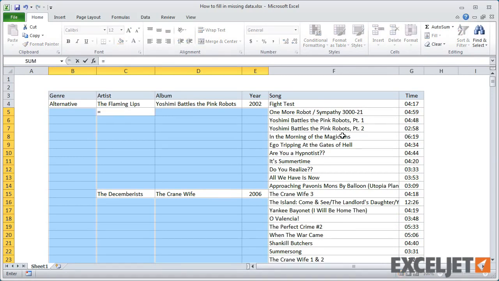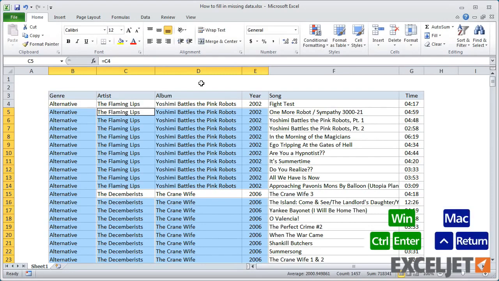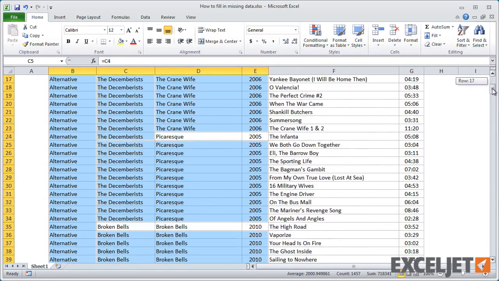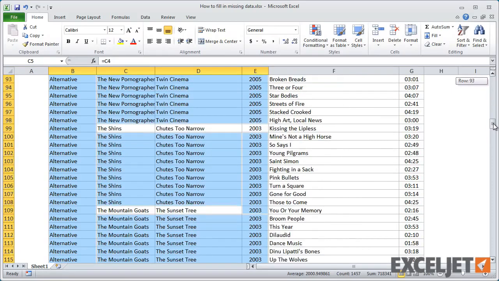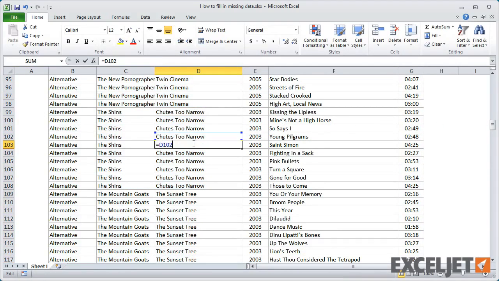Next, enter a formula that sets the active cell to the address of the cell above it. Now, instead of pressing Return, which would enter the formula in the active cell only, press Ctrl Return. Ctrl Return enters the same formula into all selected cells at once. Because the formula contains a relative reference, Excel will update the address at each location. In effect, we're telling Excel to use the cell above to fill in all blank cells. This creates a chain of formulas that all look up to retrieve values.